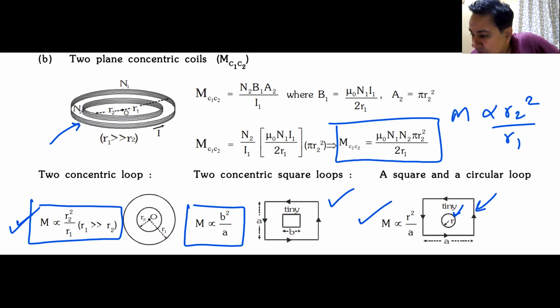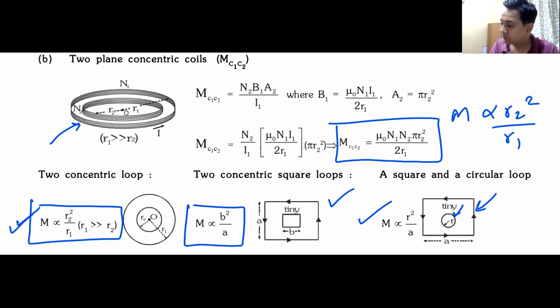Am I going too fast? No, sir. You'll have to remember these results, beta, because any question which comes on mutual inductance, there are hardly one or two questions which will come on mutual inductance. Most of the questions will be based on these concepts. Are you getting me? Yes, sir.